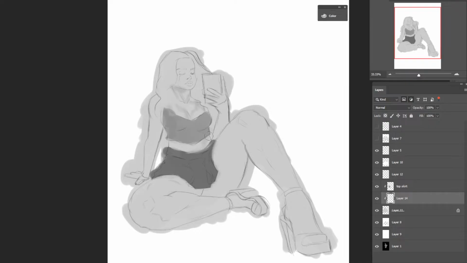Yep. Okay, underside of the elbow there. Okay, so now I'm just doing in the values of the leg and everywhere else.